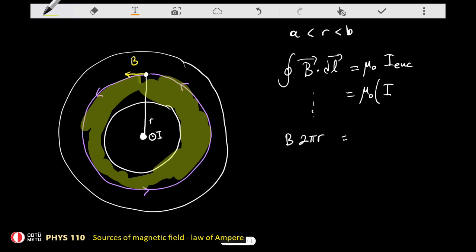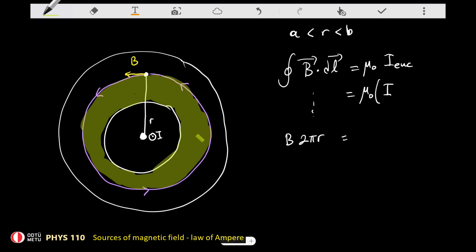This is actually a shell too, but it's a shell smaller than the full conducting shell. So there is also a current coming from this region, and no, it's not coming towards us, but it's going into the screen, and I have to count this as negative because it is flowing in the opposite direction. I just need to find this magnitude. So as a result, I can see that the current in there is proportional to the area.